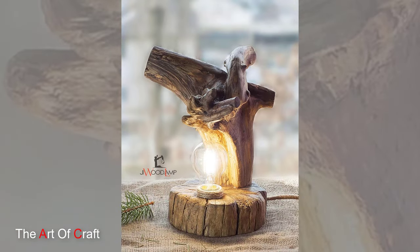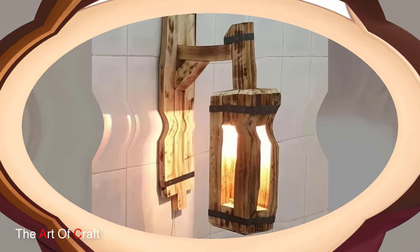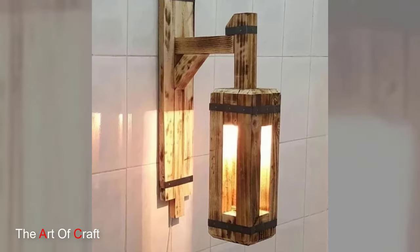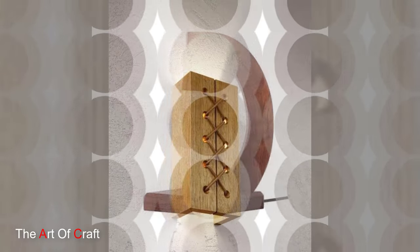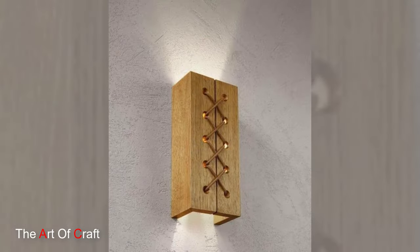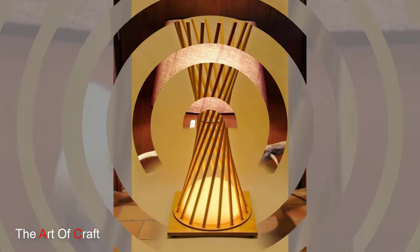Reclaimed wood pallets or driftwood can also be repurposed into stunning chandeliers. By assembling and suspending pieces of wood at varying lengths and angles, an organic and whimsical chandelier can be crafted. The irregular shapes and textures of the wood pieces add an element of natural beauty and rustic charm to the lighting fixture.